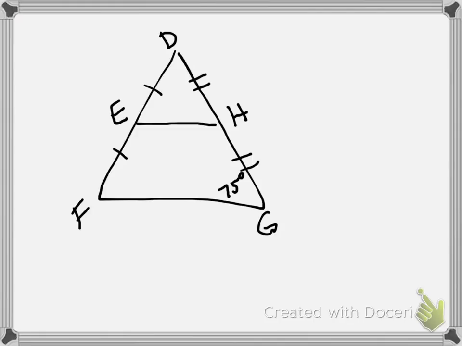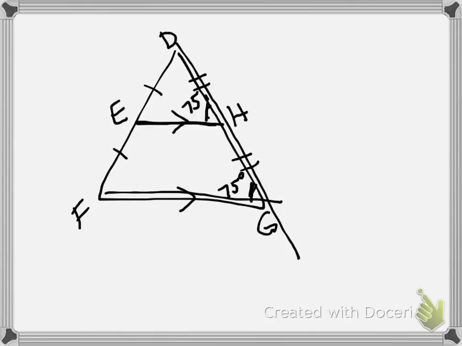Well, I could find some of these other angles, because again, if that's a midsegment, which it is, it doesn't even have to show the parallel lines. As soon as you see those midsegment marks, automatically these are parallel. So there's my parallel lines, cut by my transversal. So that angle has to be congruent to that angle. Those are corresponding angles. So if this one's 75, this one right here is also 75.